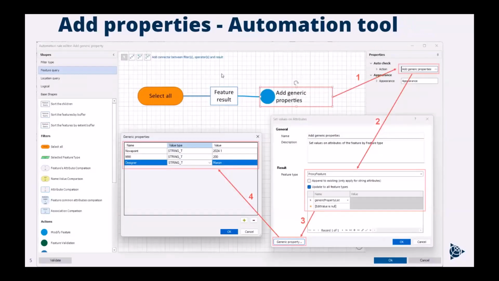In Quadri, we also have plenty of possibilities to connect the data, and I'm going to show you a very simple one with the automation tool. You can connect a lot of properties in a very easy way to many objects. And here, I think you can make a screenshot, or you will also get this presentation later on.